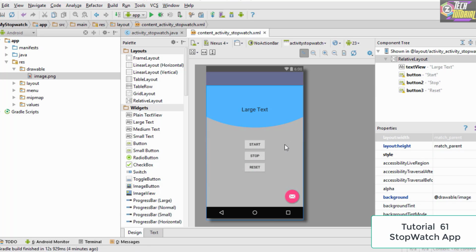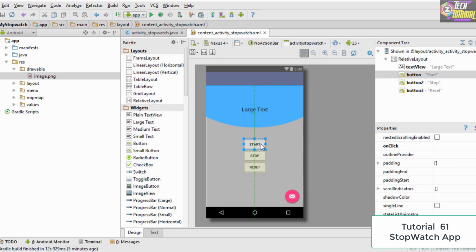So as you could see, the text has been changed. Now the next thing which we need to do is that we are going to actually add some methods onto these 3 buttons, but before adding methods to these we actually need references to these buttons. So it is always better that we assign the ID to these buttons.